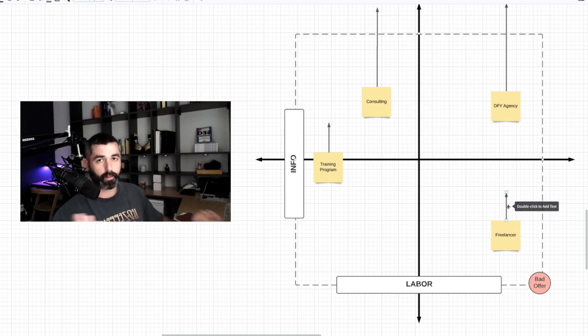A freelancer is going to have a very low cap. Why? Because it's just yourself. You have no people, you've got a pretty weak offer, and you're doing all the work, and usually, again, in lower information spaces. When it gets into more high information spaces, then you're getting into more of a consultant, which we'll talk about in a second. So this is an area where most people get started. We want to help you try and break out of that.